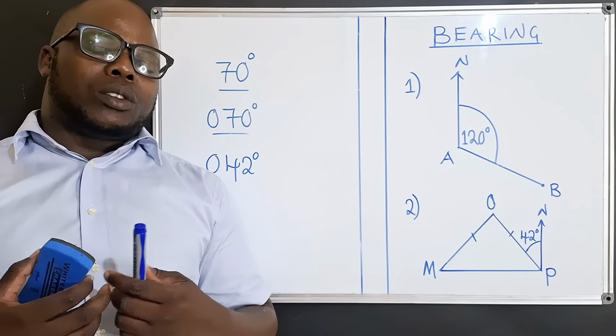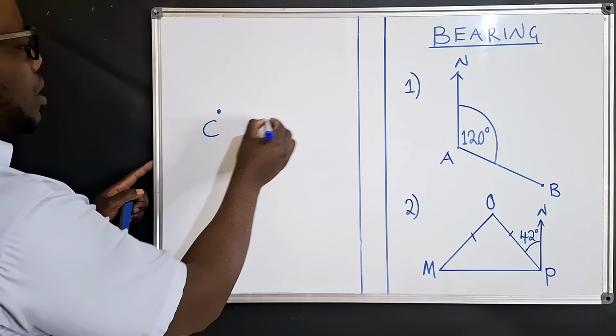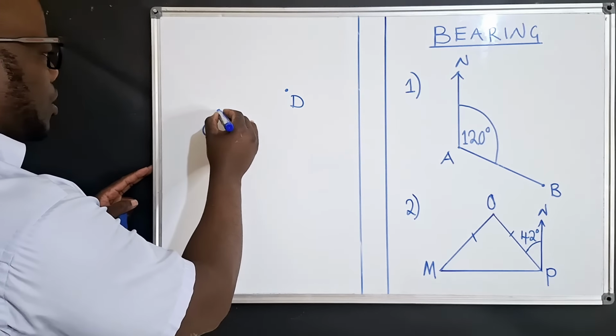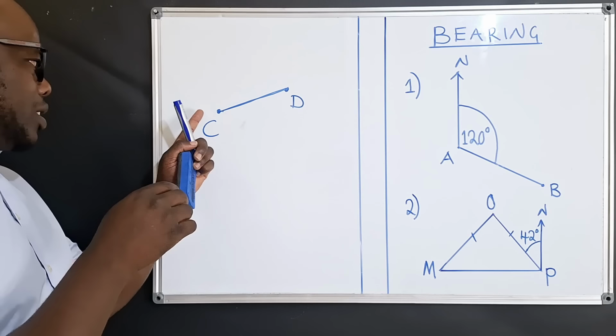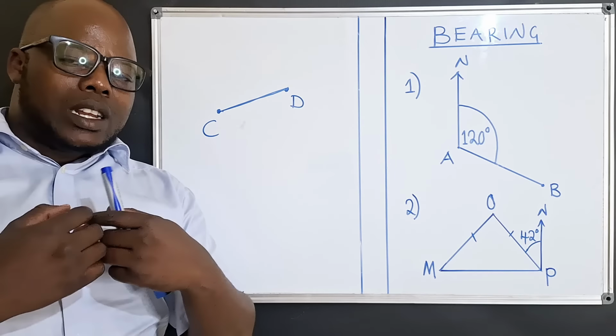Let's also talk about this important thing. Let's say you've got a bearing, okay? I'll give for argument's sake, I'll say you've got point C, and then here point D right over here. So you see, this is how it is. Yourself, who is watching right now, look at this. Let's say you are standing at point C. This is where you are. Wherever you are at the place where you're at, let's name it, it's point C. And myself, I'm standing at point D.